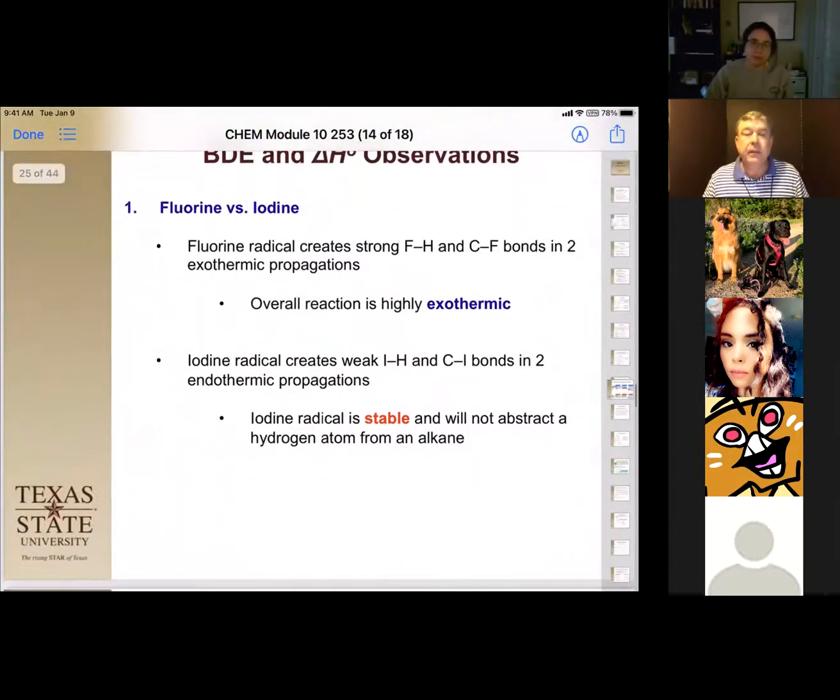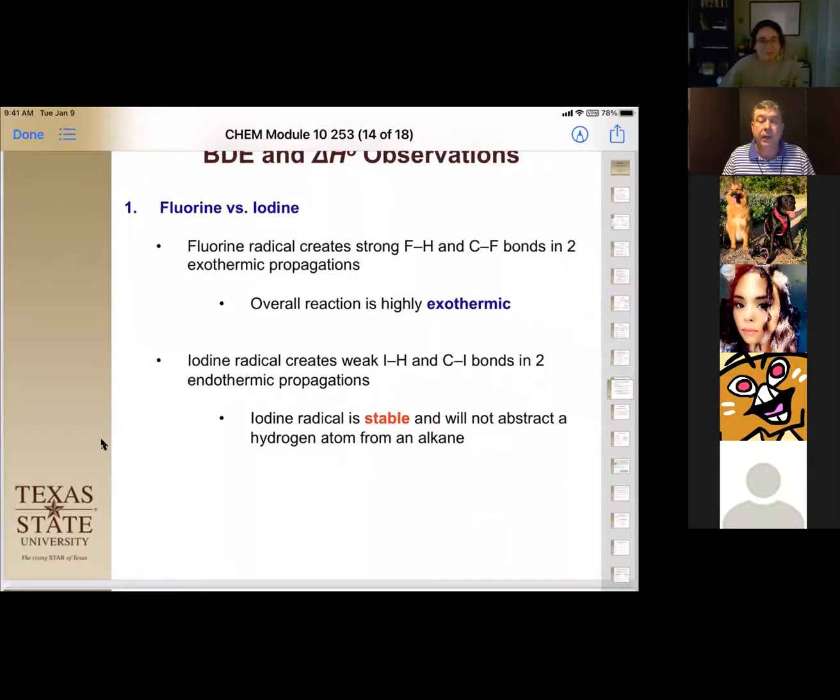And so when we look at the difference between the fluorine and the iodine, the fluorine is very, very exothermic and makes very strong fluorine hydrogen bonds for the acid given off and the fluorine carbon bond. But if we look at the iodine, we have very weak bonds between iodine and hydrogen and carbon and hydrogen. Just empirically, they're weak bonds because it's a very long bond, right? Because iodine is very large, and so it's going to give a very long bond, and therefore it's empirically weaker than the short, strong fluorine hydrogen bond.